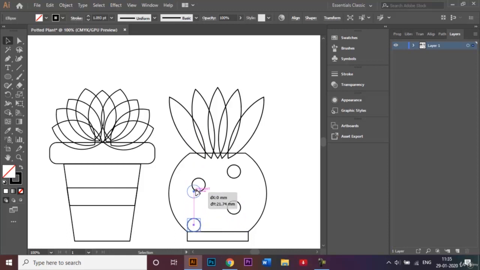So you can design it however you want your pots to look like. You're completely free, you're the designer, go crazy with your imagination. Like that.